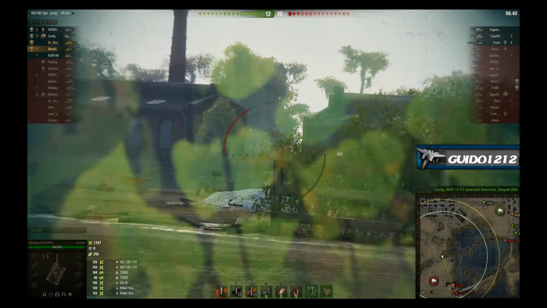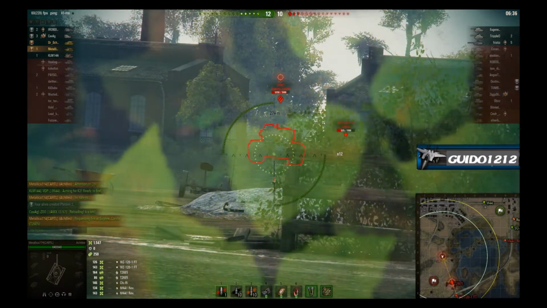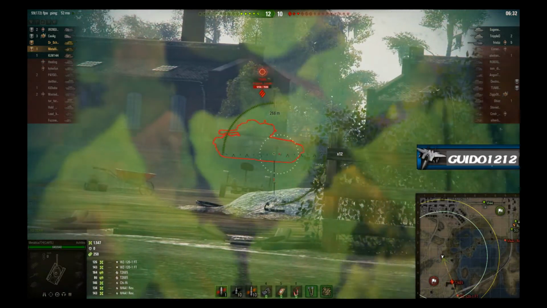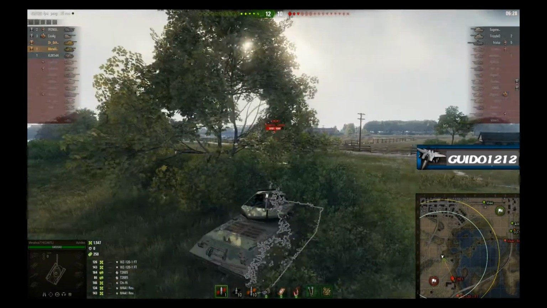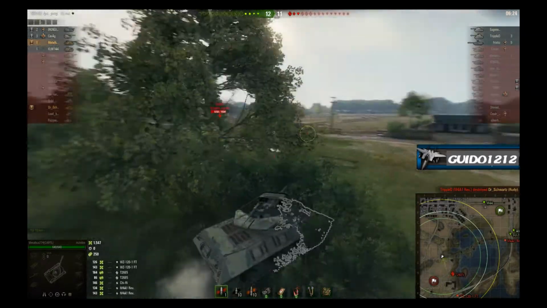Kind of surprised you didn't get spotted right there, but I guess the WZ has pretty bad spotting as a TD, and that T26 was not around the corner. Looks like we're holding our shot here. Probably wise. And down he goes. So here's the little stealthy ninja Metallica right here.